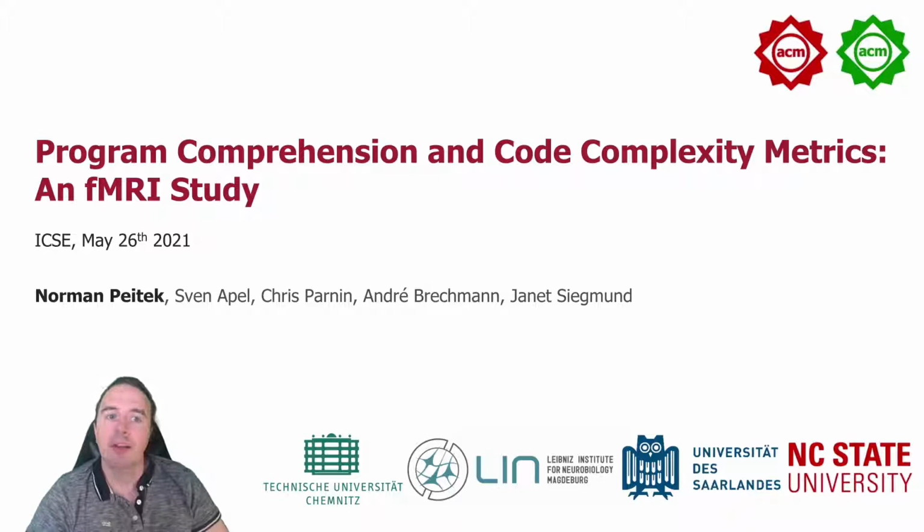I'm Norman, and I'm going to present our fMRI study on linking code complexity metrics to programmers' cognition. I will show you our experiment, and then why the usage of code complexity metrics may be misguided in practice and research, and then what's the possible way out of this dilemma. But let's back up for a second.